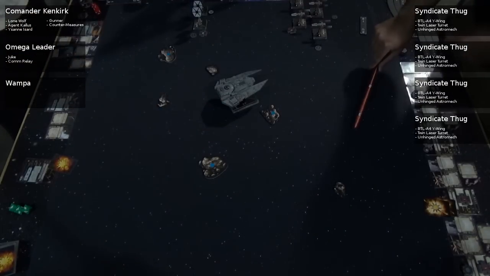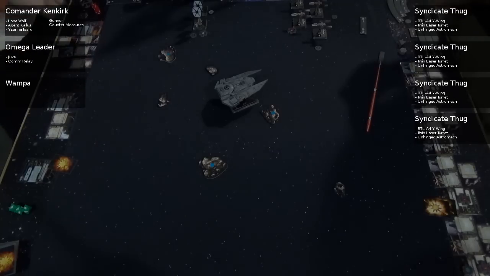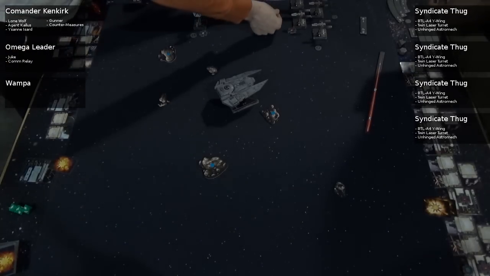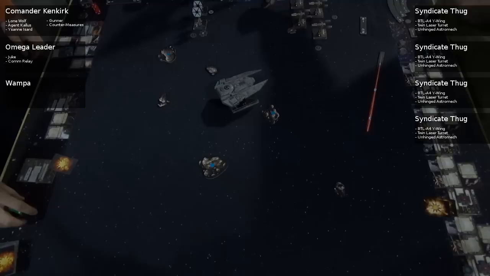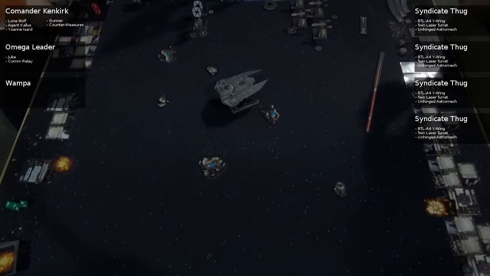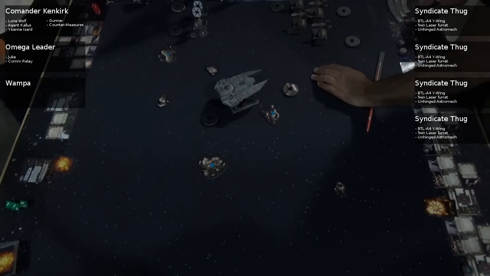Every single time. I don't know if it was bad juju or what, but every time I looked at the dice and they rolled from Lone Wolf, it was just a blank every single time. And it's tough with those TLTs. One evade dice isn't usually going to make the difference because they need to get all 3.